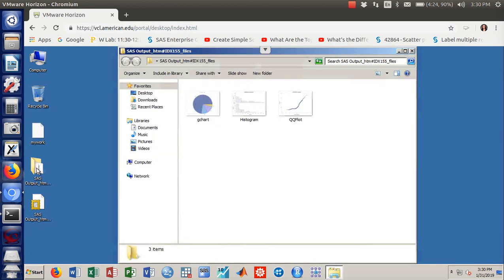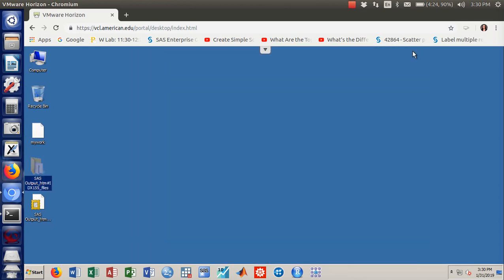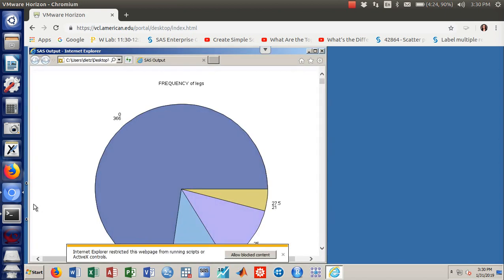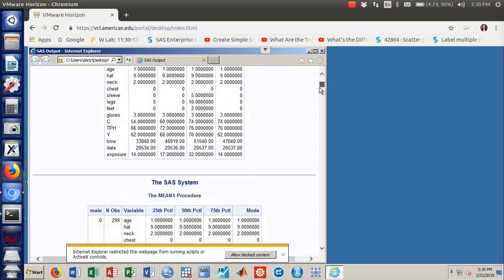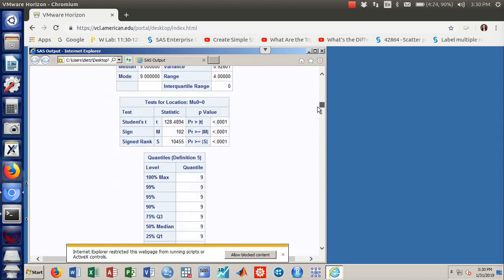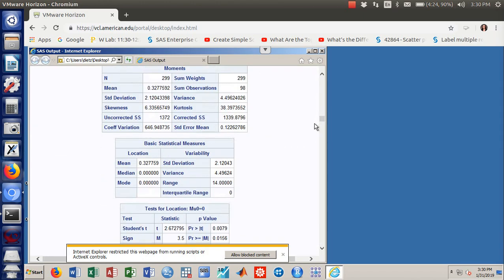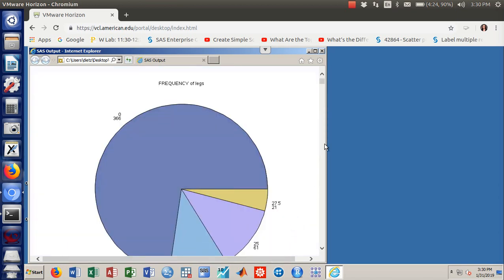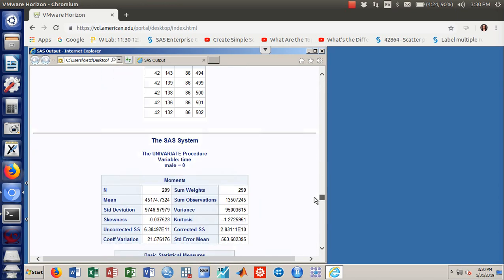All your graphics should show up in your web page complete folder. That's why I asked you to do it, so you'll have your graphics for later. And then over in this file, it just looks like a web page and everything is together. It just looks like everything you did in your output. And you just scroll through and see it.